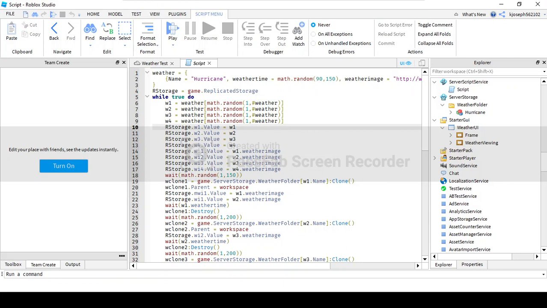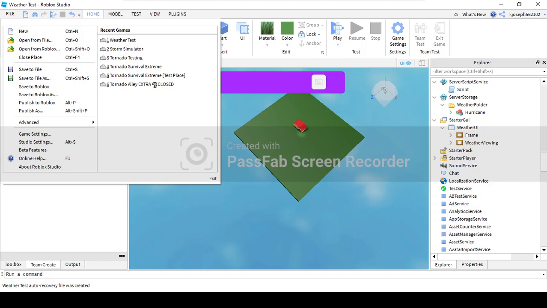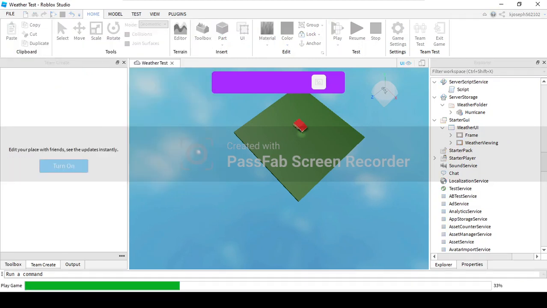Okay, so there was an error. The error is that we needed to type a name. Then let's go to file and publish. And then we can play.